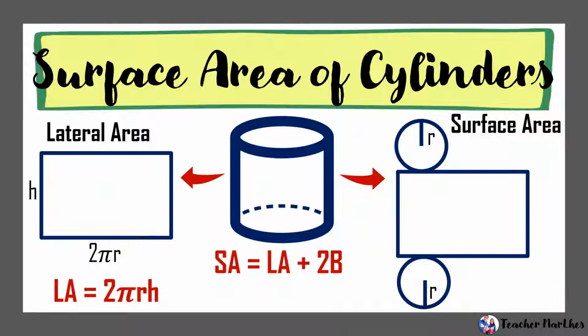So, for the surface area, we have lateral area plus 2 times bases. Times 2 kasi dalawa ang bases ng cylinder. So, we have 2 pi RH plus 2 pi R squared. Ang 2 pi R squared ay formula sa area ng circle, kasi circle ang base ng cylinder. So, ang formula kapag hinahanap ang surface area ng cylinder ay 2 times pi times radius times height plus 2 times pi times radius squared.